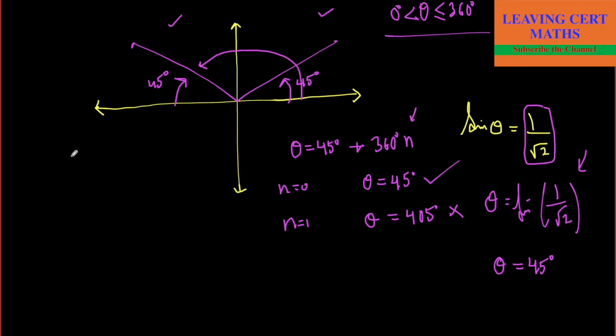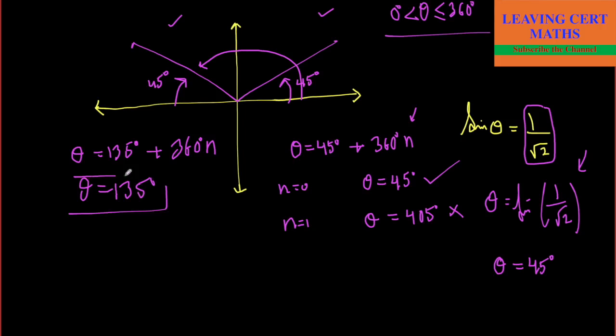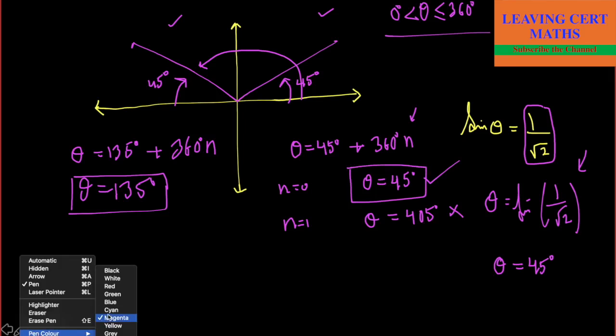135. So for this, theta is equal to 135 plus 360 degree n. So if you put n equal to 0, you will get theta is equal to 135. If you put n equal to 1, you will exceed 360 degrees, so we don't have to include it. So you have two solutions for theta. First is this one, and the second one is 45 degree. Alright, is that okay?